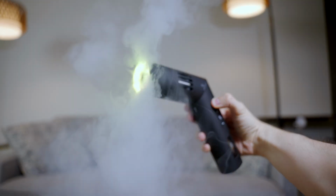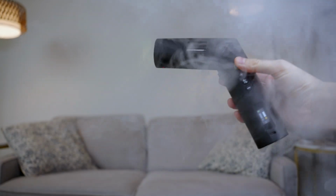So we have a bunch of different options and accessories, and I think this really turned out to be a good device for videographers and creators who want to have a depth in their shots for the products and stuff like that. But still, I'm not sure how safe it is to inhale this.